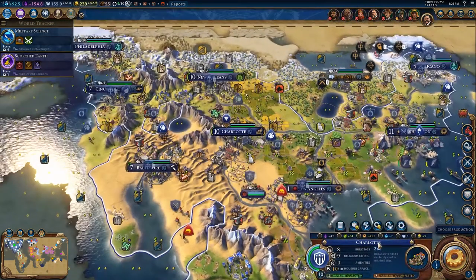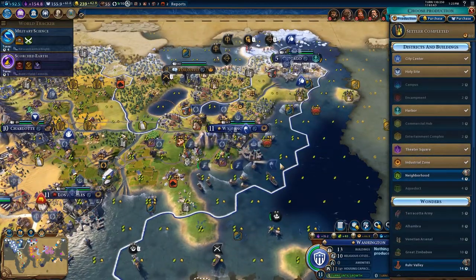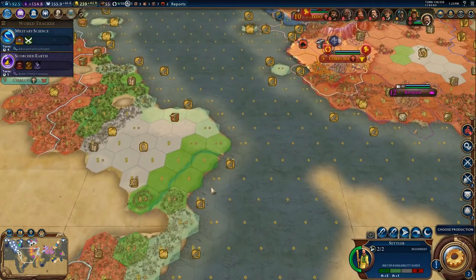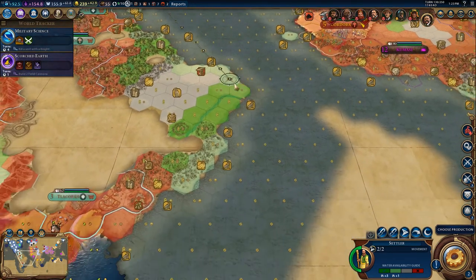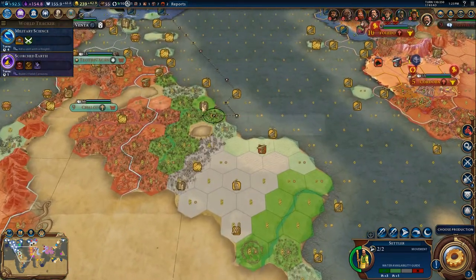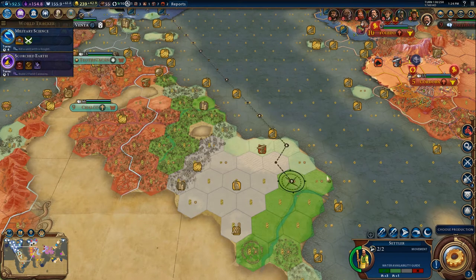How much production does Charlotte have? Quite a bit. And... Alright, you've got another settler here. So I have one settler heading over. I shall settle another settler here. And I shall settle another one here. Well, if I settle here... And here.